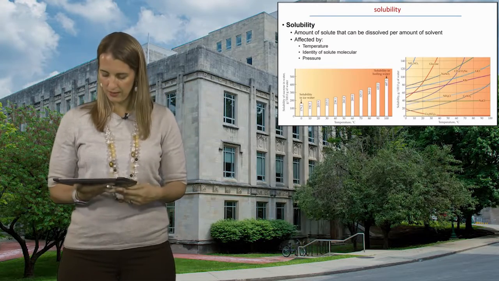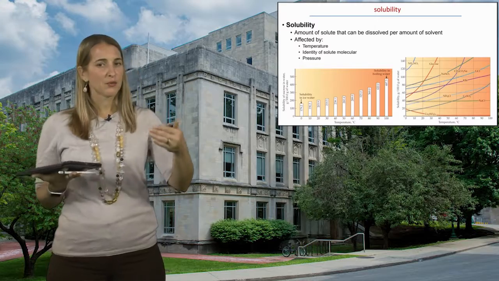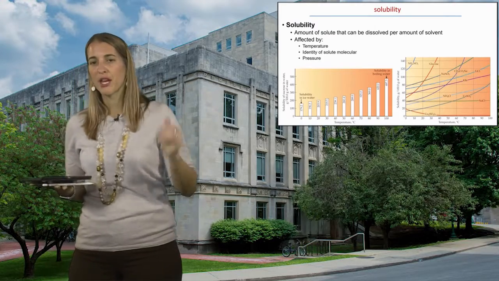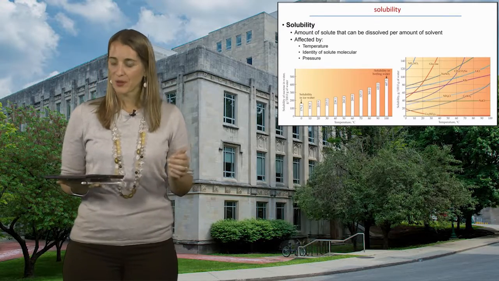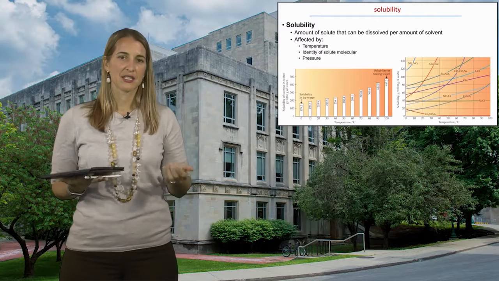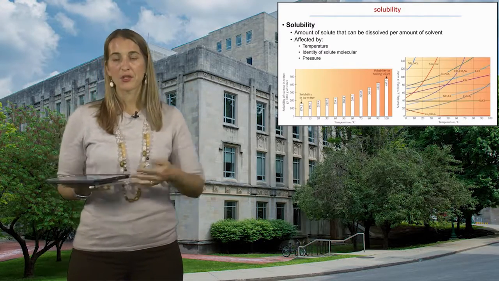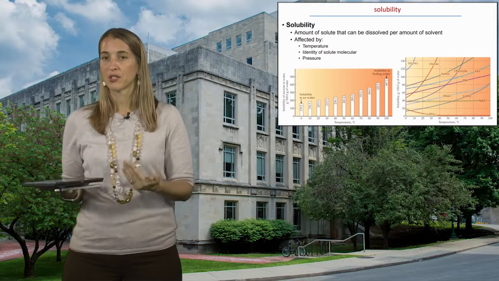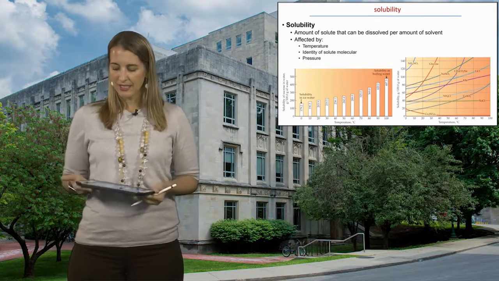There is just one, the cesium sulfate there, that actually sets a weird one out. All the other ones go up, but that one, as you increase in temperature, becomes less soluble. Sodium chloride, our table salt, you can see that one slightly increases as well. So overall, the generalization is the higher the temperature, the more solute you should be able to dissolve per amount of solvent. Let's look at the gas now.